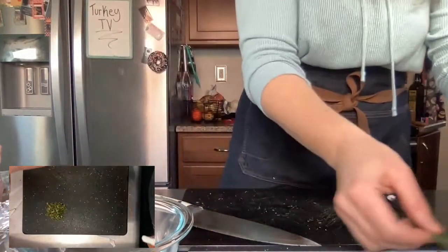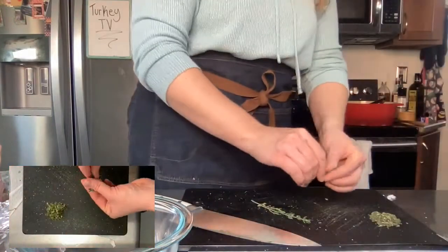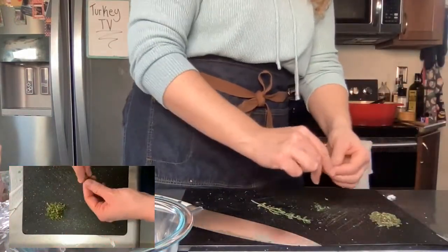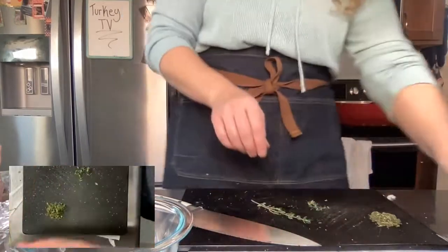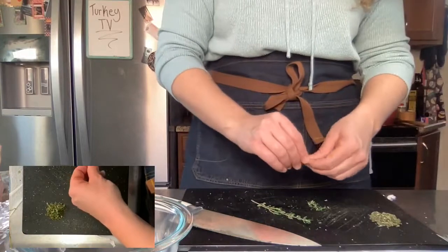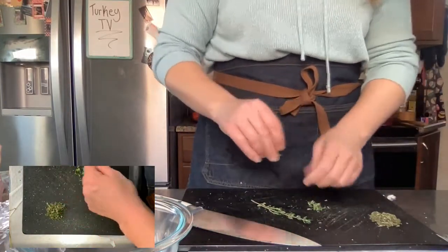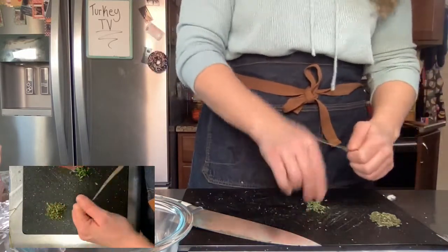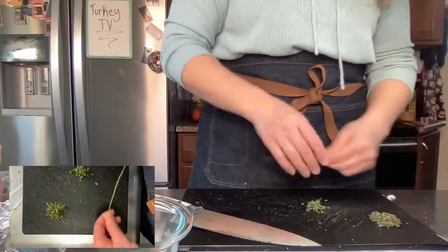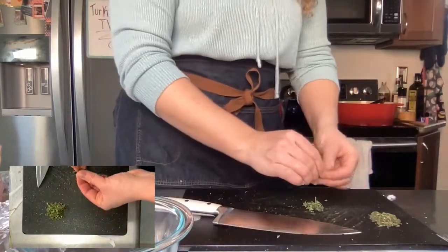I'm actually going to do a couple more sprigs because that wasn't enough. Here we go. I will say this year I did end up buying a whole turkey, and then I carved off the wings, the thighs, and the legs. So I'm using the neck and the wings currently. That's in the oven roasting so I can make a stock out of it.